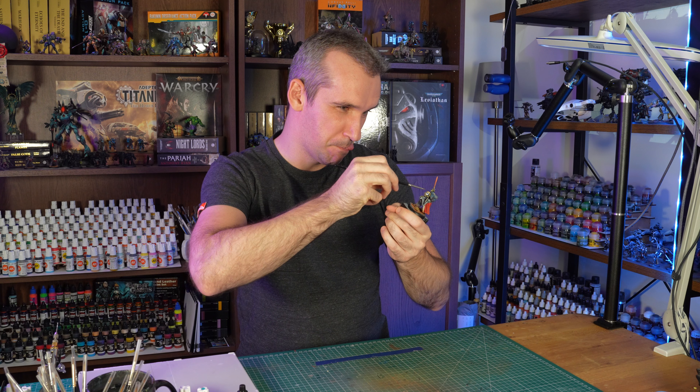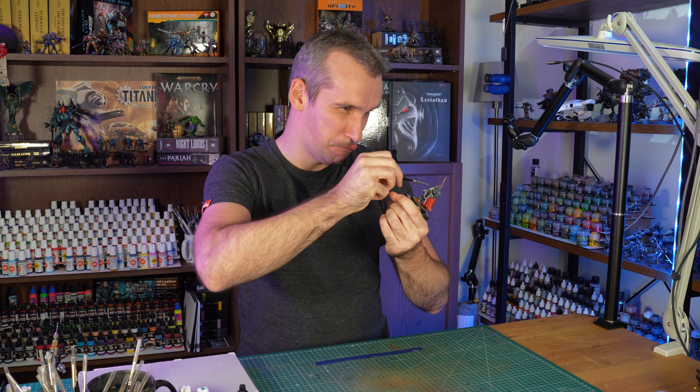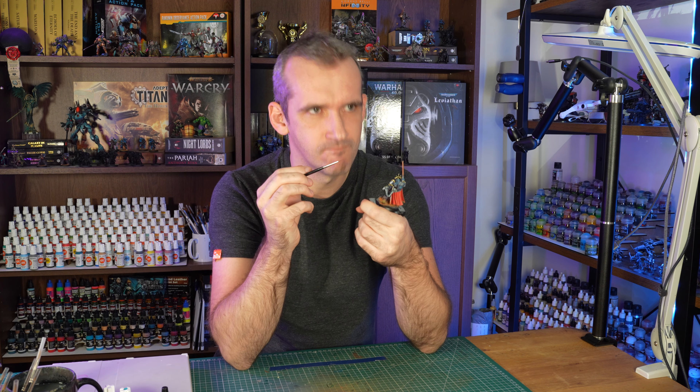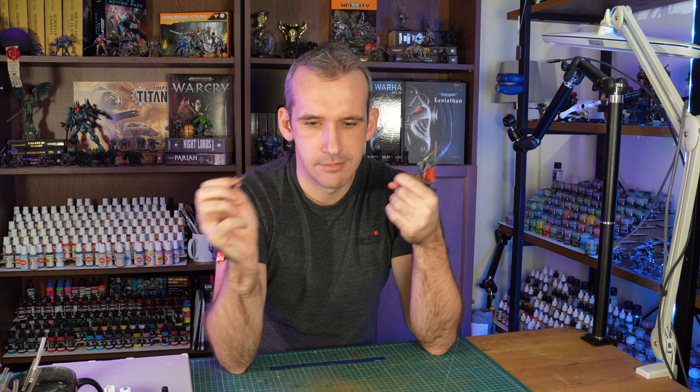Essentially, edge highlighting is identifying an element on the mini, like an armor panel on a space marine, and making one or more of its edges brighter than the rest of that element. You usually achieve this by painting along the edge with a lighter color. At the basic level you can paint continuous straight lines along the whole edge, but in more advanced paint jobs you can also use a dotted line or just small dots and scratches. Most of the time you would also use more than just one highlight on an edge — first one that is slightly brighter than the base color, followed by an even brighter and thinner one, and you can repeat this until you reach white. You can also highlight the upper facing edges — the ones catching the light more — with brighter colors, while leaving the rest of the edges darker but still brighter than the rest of the model.